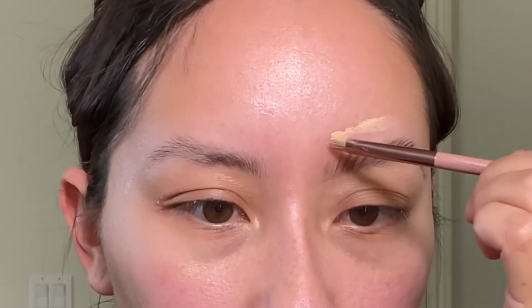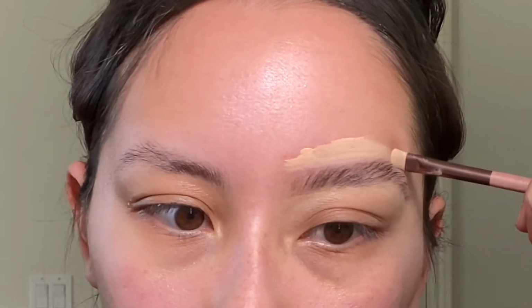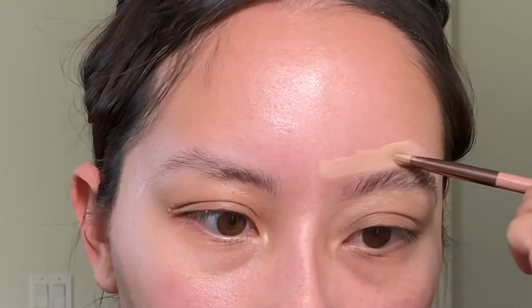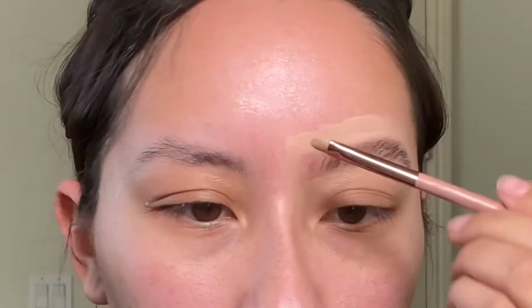Again, the same thing. I start super far away from the brow, get the concealer off the brush, and then start moving it closer and closer to the brow. Just like that, and then I just start blending. And then I will go over the front and shape how I want it, because you didn't put a lot of product there. So I'll blend it out again. I feel like it's so much easier for your concealer too, because if you go in with your sponge, it's really hard to get close to there if you don't do this, in my opinion.